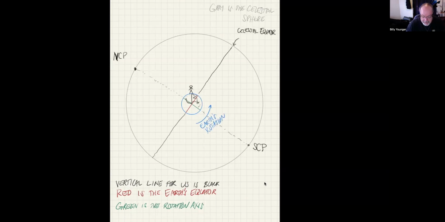So to represent that, what we have to imagine is that instead of knowing the Earth is rotating, we pretend the Earth is sitting perfectly still, and the celestial sphere, this big gray circle, is rotating the opposite direction, and that should give us the same effect. And that means the celestial sphere should actually rotate this way.